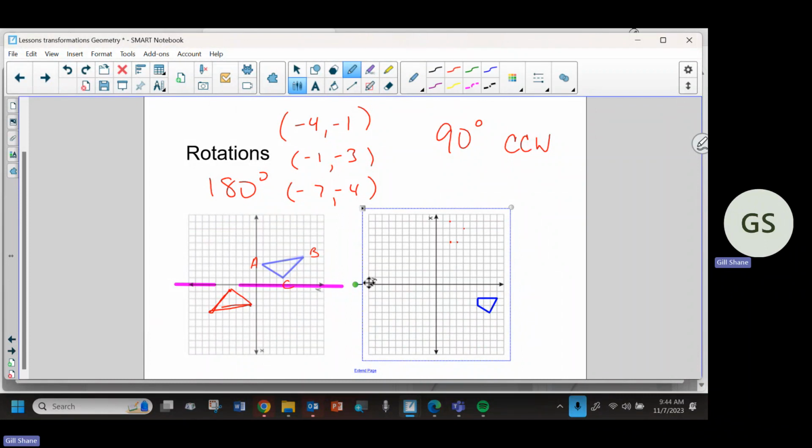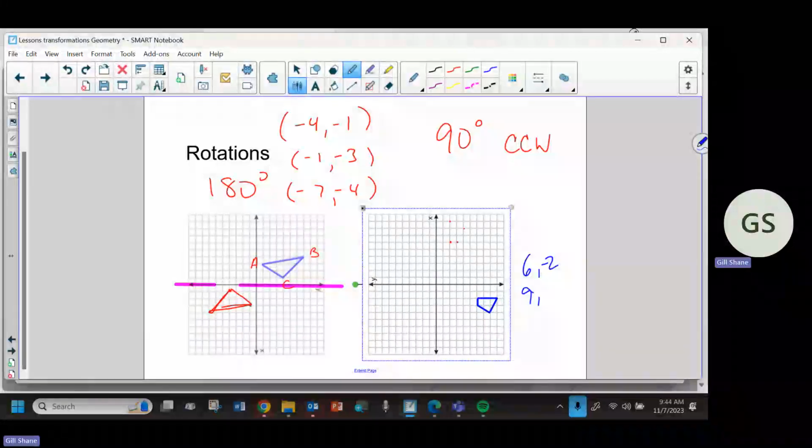Write down the ordered pairs. What is that? 6, 2. For the original? 9, -2. Well, now this is the final. Remember, we turned it. The original was there. It's still there. We just, obviously, if we turn the page, we can't keep it there. This is where the original will move to. So that'd be 9, -2, and 8, 1, 2, 3, 4.